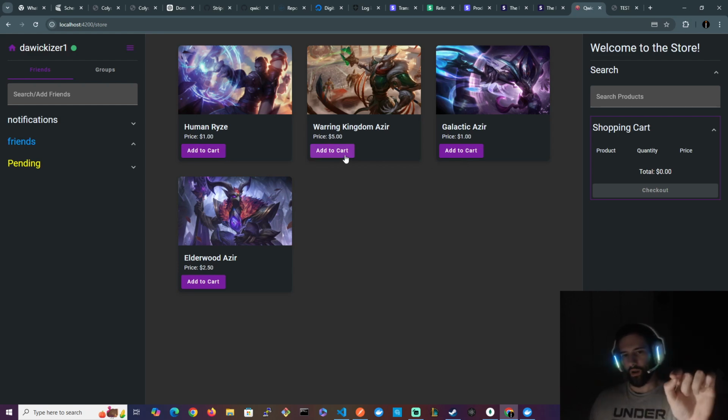Now, another thing I need to work on is actually associating the product to the user. While yes, I did just perform a payment, there still needs to be some logic in place for actually associating this to the user. So for example, this would no longer show up on this screen here if I purchased it, if it was a one-time purchase, or it would show up with a purchased banner or something that says you already purchased this. And that would be the case for any single-time purchases in this application, versus maybe some things you could purchase multiple times over and over again and associate to your account. So I'm still trying to think through that as well. But I think that's pretty much it for payment.